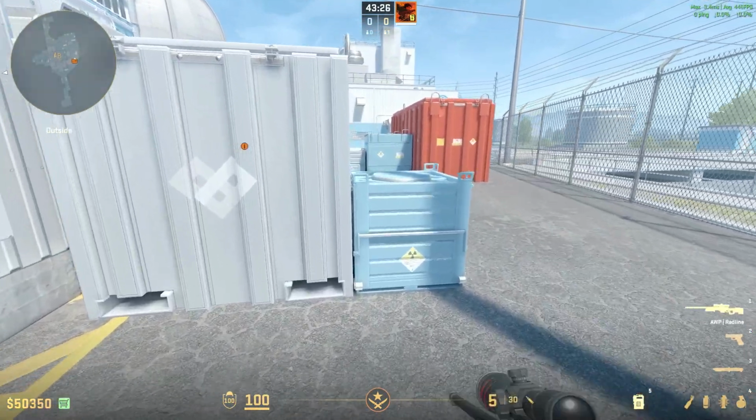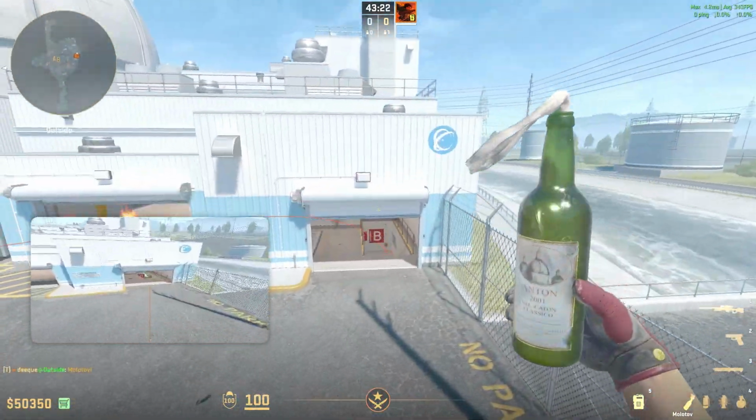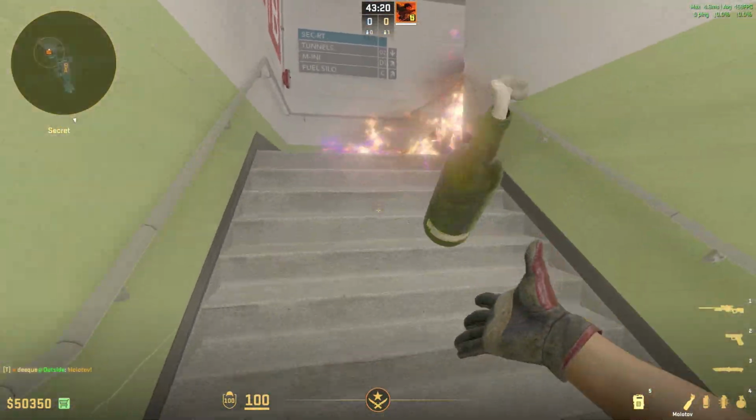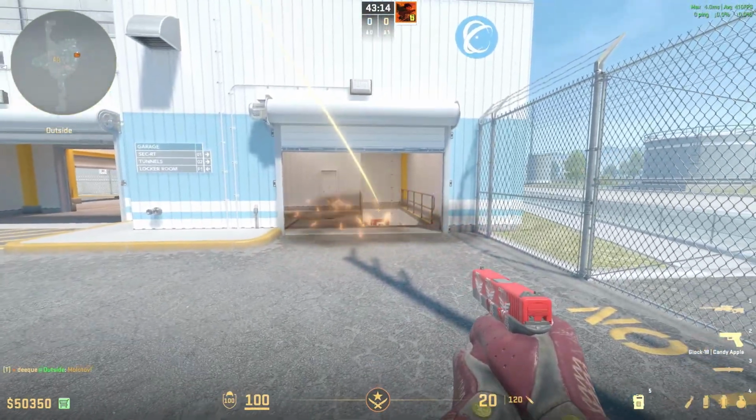So if you want to molo secret, come into right here, aim at the top right corner and throw the molo. And this is going to give you a perfect deep secret molo, forcing anybody's secret to go back down and allowing you to swing outside without worrying about secret.